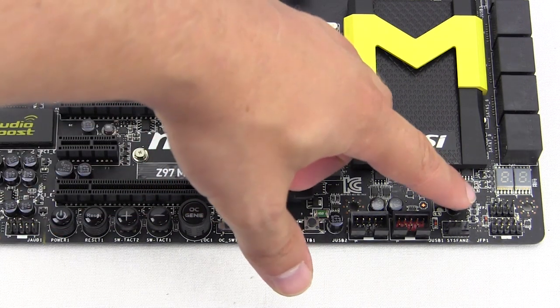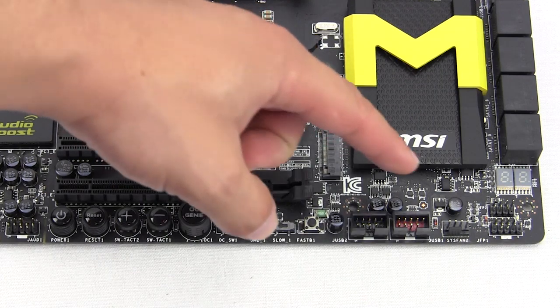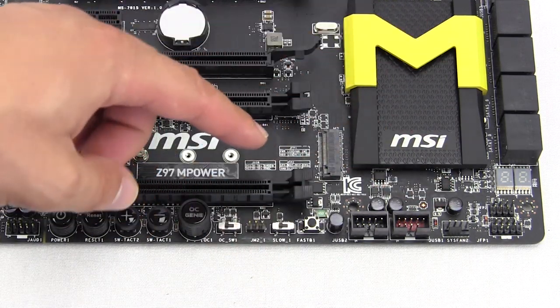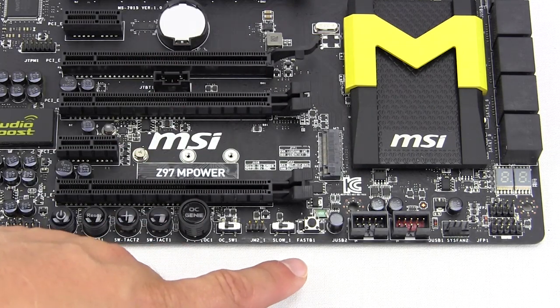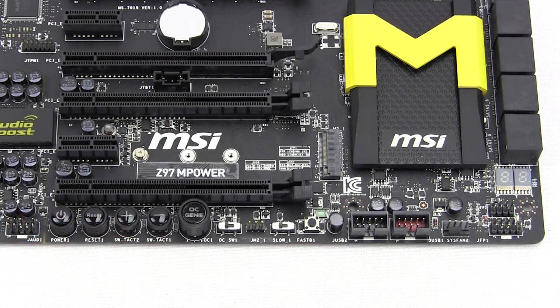Now, we do have our front panel connections right here. We have a 4-pin fan connector. We have 2 USB 2.0 headers. We have our Fast Boot button. What that does is the Fast Boot button will boot you right into the BIOS. So if you're having an issue or something like that, you want to go right in the BIOS, you hit that, computer will reset and go right into the BIOS for you.